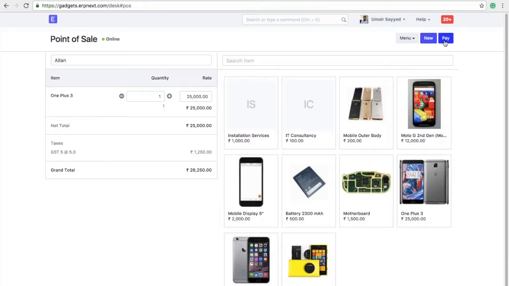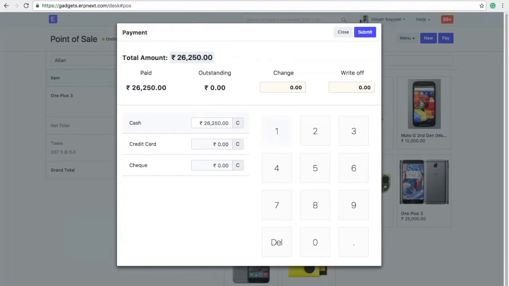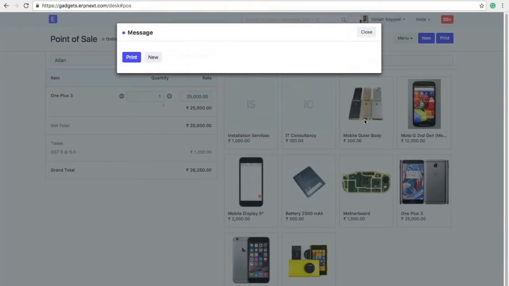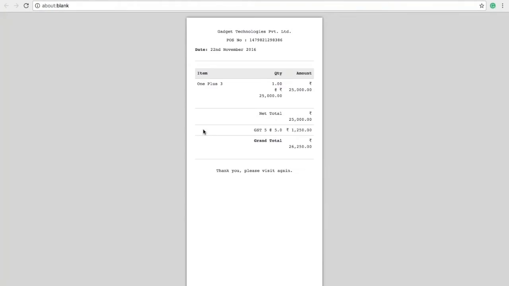Right, and now once you have entered all the details, let's go to pay. So this is the total amount. By default it will update it to cash, but you can also divide the amount through multiple modes of payment. Right, so say he is making payment, so we can submit it, and once submitted, we can also check a print.